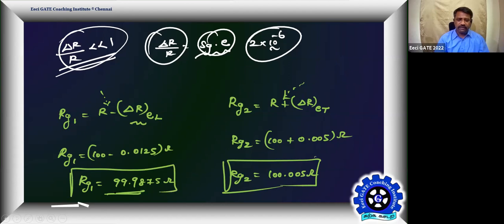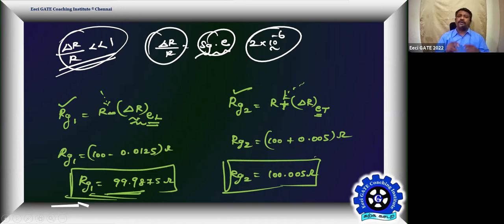So the change is different. A different change in resistance is happening in RG1 and RG2. Now the plus and minus is very important. EL is a negative, compressive strain, so it is the maximum change, but it's negative. So go with the negative. The EL-sensing gauge will have a negative change in resistance, whereas the ET gauge has a tensile strain, so the length is increasing and the resistance will be increasing. So go with plus. Positive strain, positive change in resistance; negative strain, negative change in resistance.